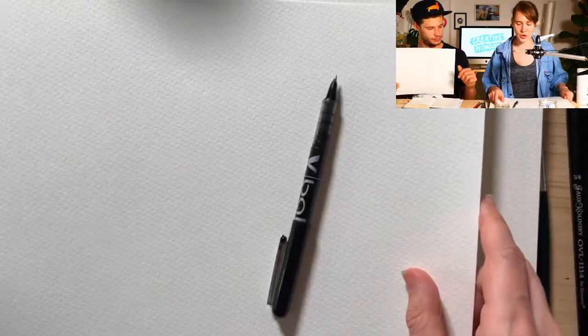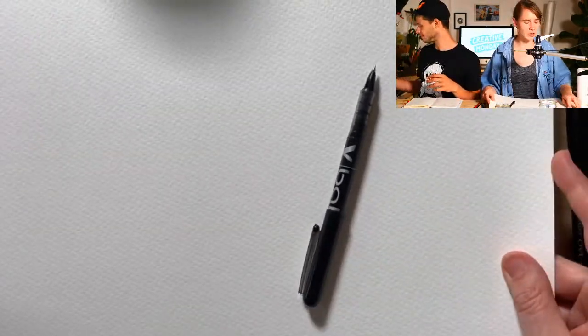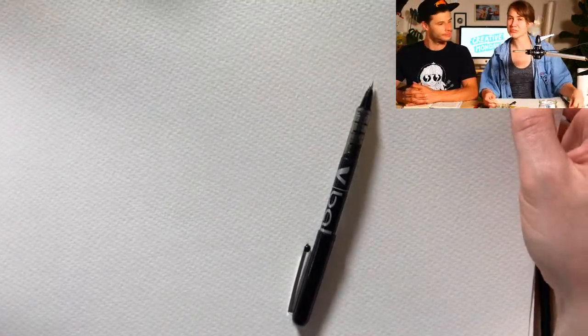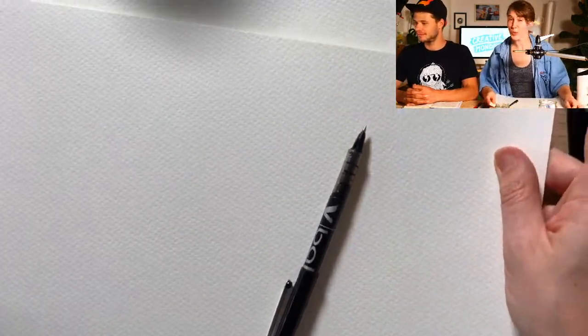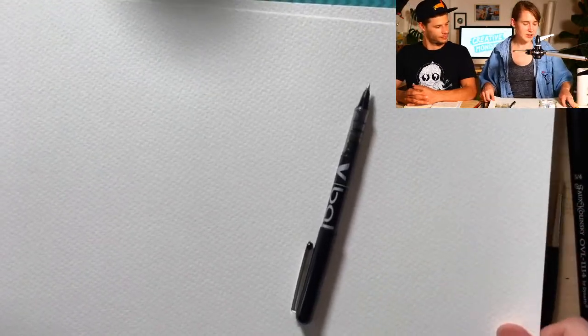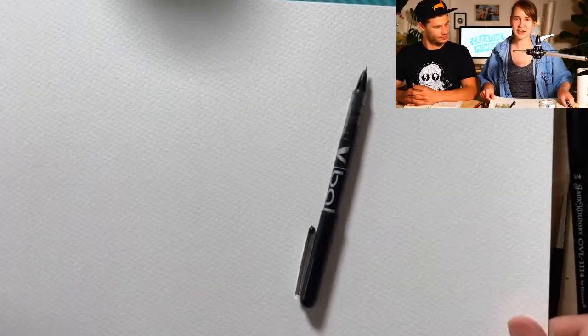If you want, you can also prepare some sort of black pen or a pencil. Because I was thinking later on, when I'm done with coloring in everything with watercolors, if I'm still not happy with my painting, I'm going to try to add some dark spots or some details with a pen. You can also do it with an ink pen or something similar.